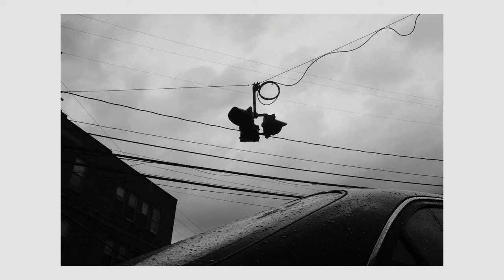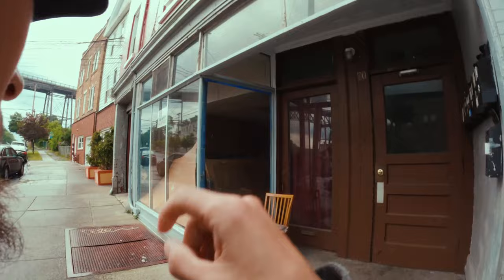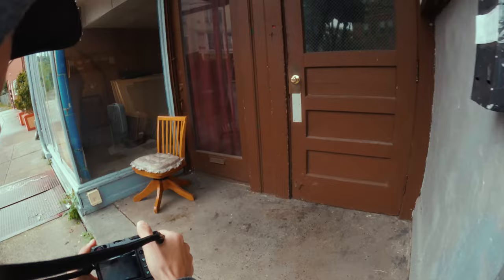I kind of like the shot. I really like the car reflection in the foreground with the raindrops on it. And here I am trying to work at that mundane magic.